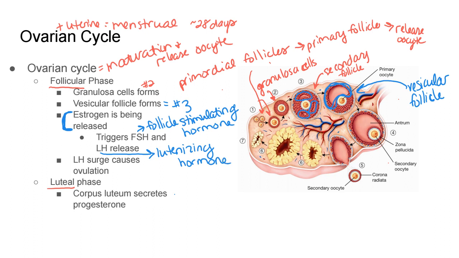LH is luteinizing hormone. The luteinizing hormone that is released is going to actually cause the oocytes to finish their divisions — the egg cells to finish dividing. On the previous slide we talked about how the egg cell is originally formed in the fetus and meiosis gets suspended partway through. So on each month as this cycle is happening, as these follicles are maturing and estrogen is being released, that estrogen is triggering the FSH and the luteinizing hormone, which will go to the oocytes and encourage them to complete that meiosis that had already started.